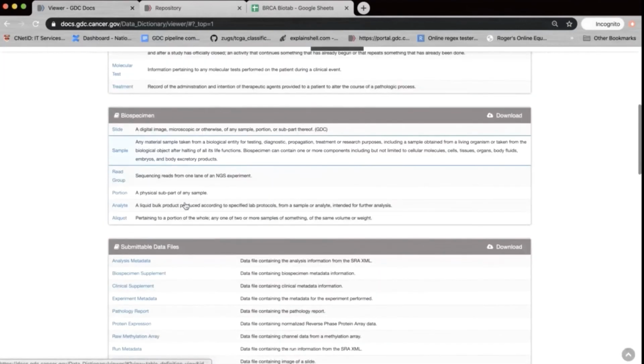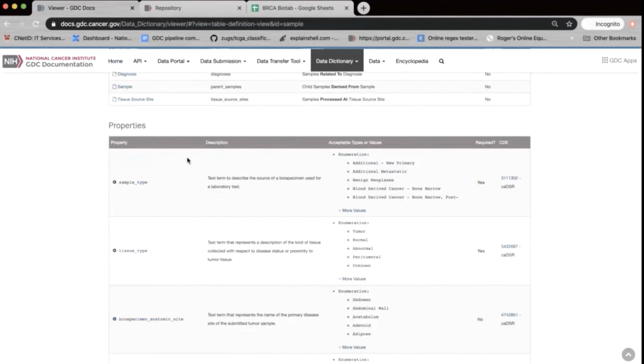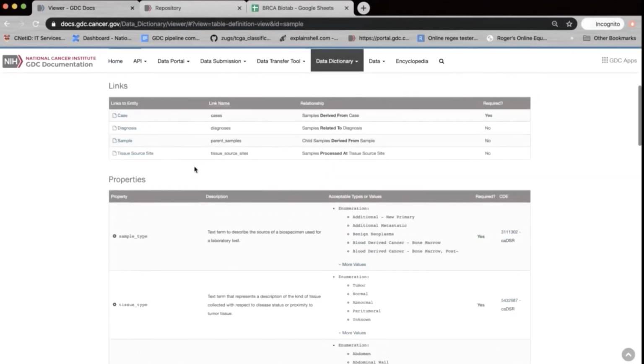Next, I'm going to show you an example of a biospecimen entity. As you can see, the sample can be attached to a lot more things. A sample can be attached to a case, a diagnosis, another sample, usually in the case of a cell line being derived from somebody's sample, and a tissue source site.